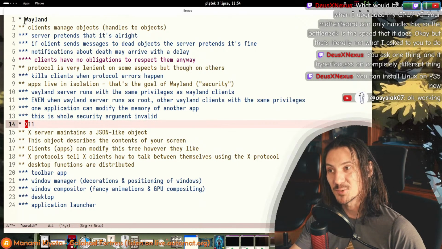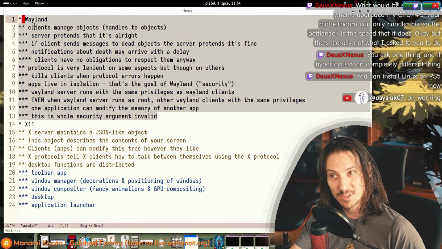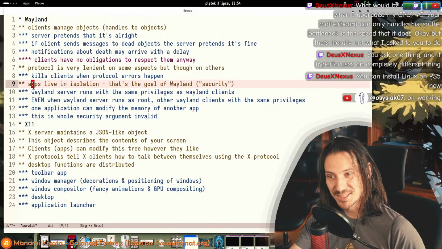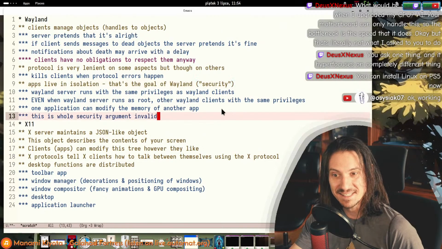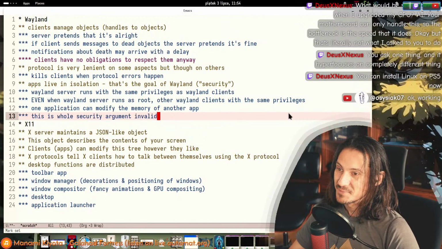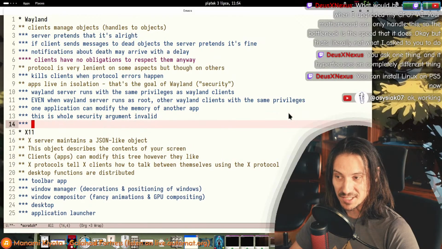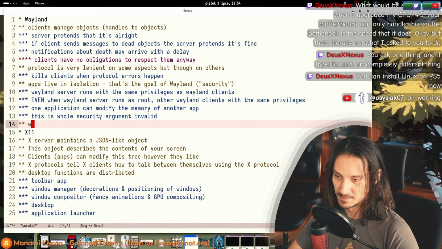Was because Wayland showed up, and in Wayland, apps are isolated, so this whole mix and match is no longer possible. Why? Because security, because of this fake security which doesn't even make sense. It doesn't even hold. Apps in Wayland live in isolation. In Wayland, what you install is you pick a Wayland compositor.